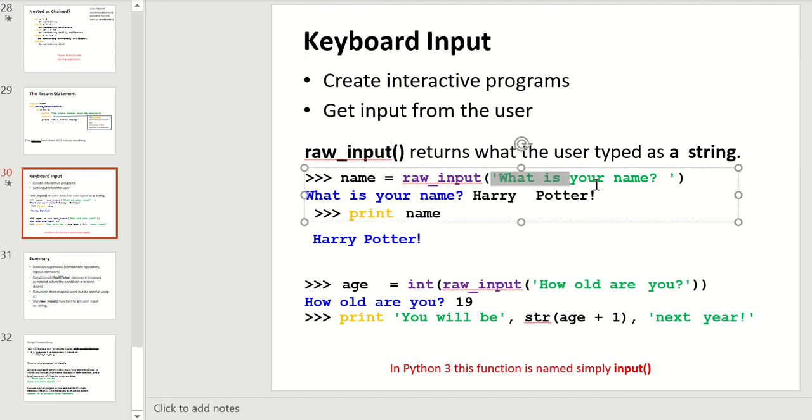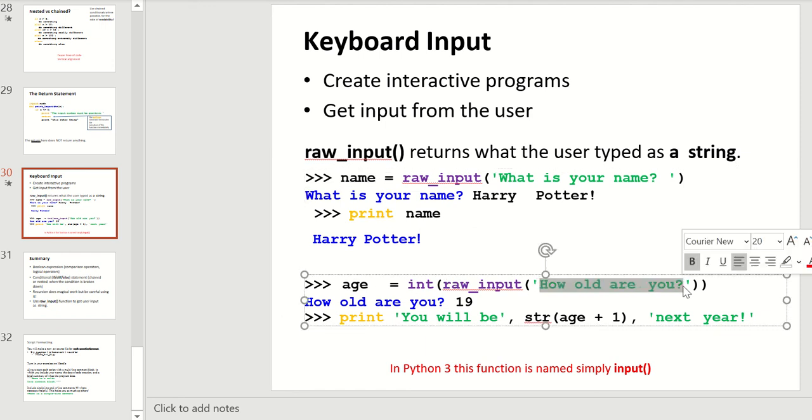It takes as a parameter some bit of text to show the user as a prompt to have them understand what kind of input they should type in. Whatever they type in will be assigned to the variable name here as a string. So this second example asks the user, how old are you?